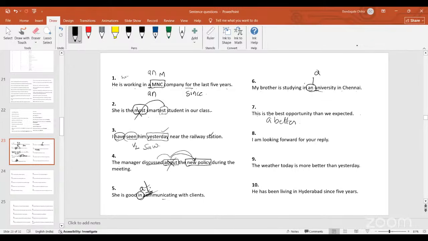This is better opportunity than we expected. This is the better opportunity than we expected. Okay. Any other thing? Just concentrate on the sentence once again, understand the meaning. For grammatical wise, it may be correct, but we should also consider the meaning of that sentence too. As she said, this is a good comparison as we can find than, so we can put better, but this is not at all the answer because this depends on the meaning of that sentence too. Just read that line once again.